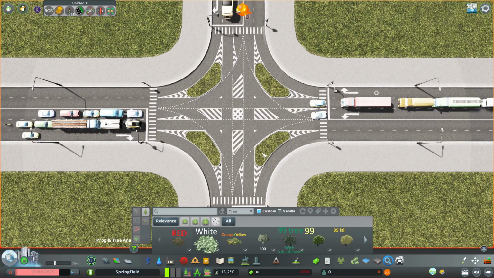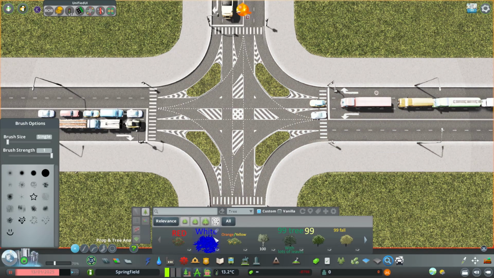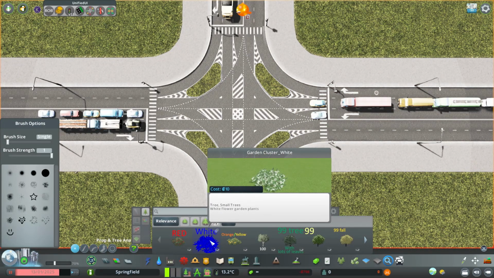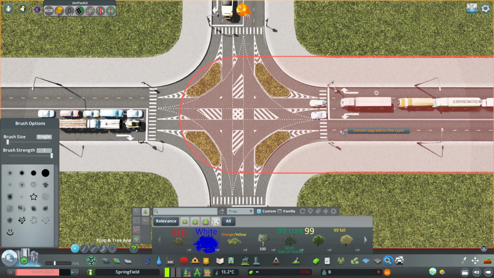Okay, now I want to show you how you get some plants on these islands. Because since the latest update, if you pick something that counts as tree and you hover on a road, it wants to replace the trees on that road, even if that road has no trees. So tree anarchy is not working, you can't place it here.